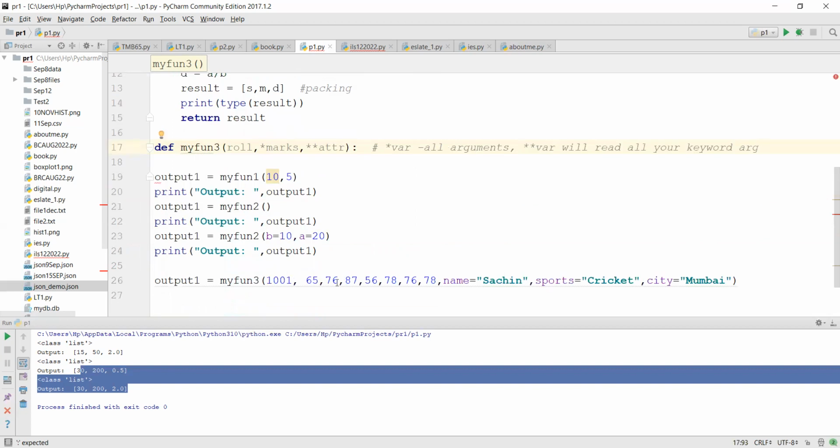But see, you cannot give 65 names Sachin, 76 sports cricket, 87 cities Mumbai. It cannot read it. It can read continuous values only. It's not going to pick from the arguments.